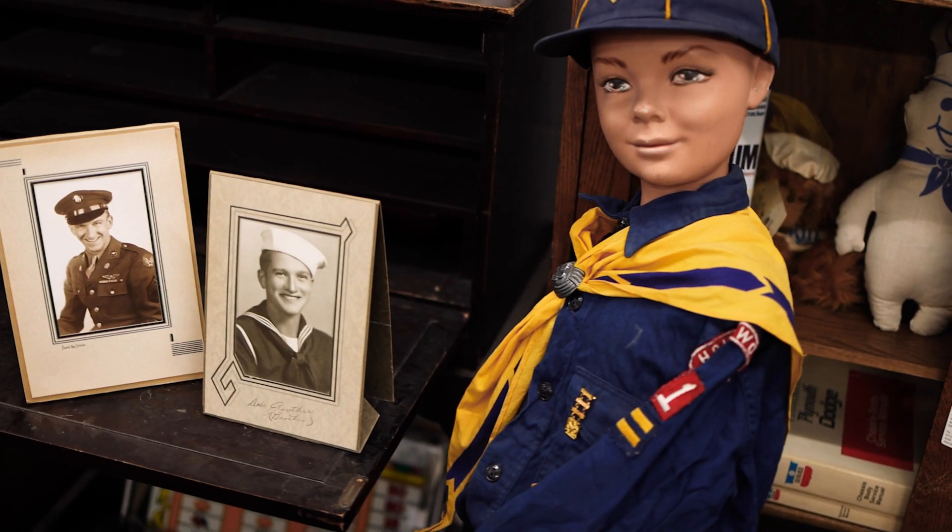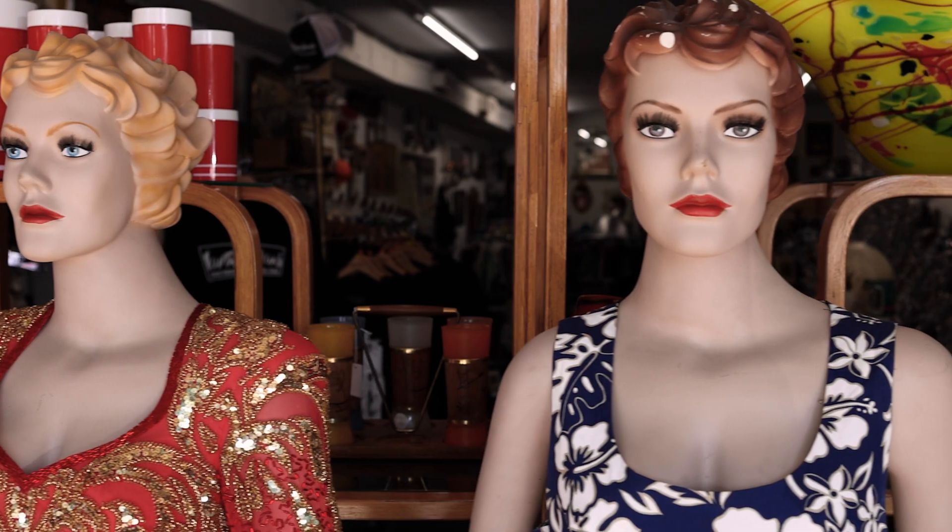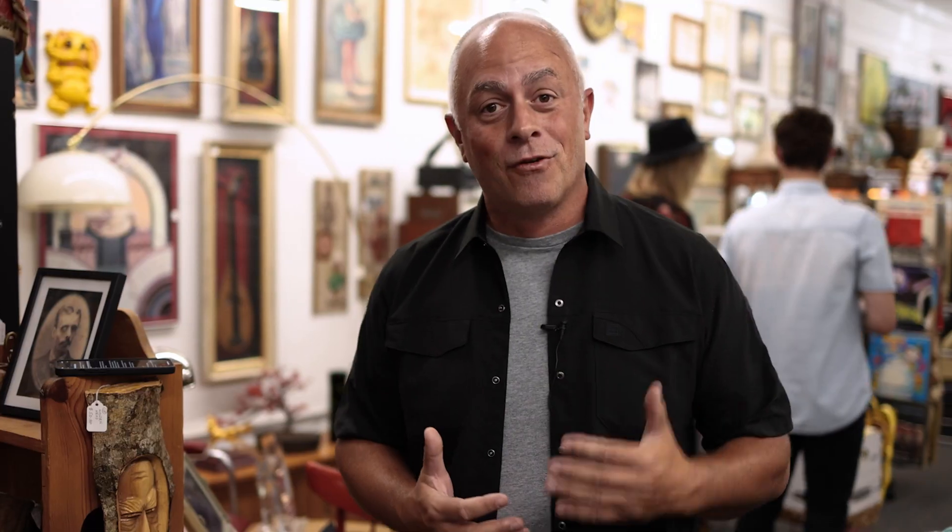We are downtown Vegas in a vintage store, and it's got so much character here — that's what it's all about. I wanted to do something different and unique for my clients. Wherever you are, you've got something unique that you can offer your clients. You can negotiate, you can barter, you can find a way into that store, you can pay by the hour. There are all sorts of ways to think outside the box and get access to these unique locations.